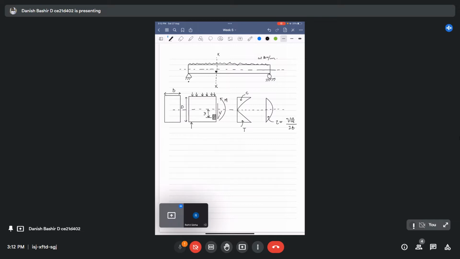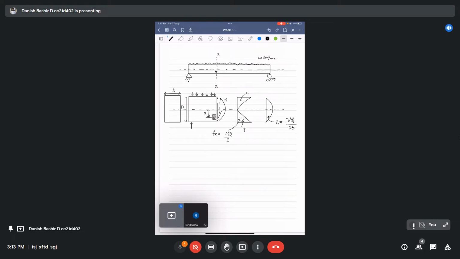And we also know from the pure bending equation, for example, if the flexural stress is coming Fx at this point, if it has any value Fx at this point, Fx is equal to M times y divided by the moment of inertia of the section. So here the shear stress will be developing like this.